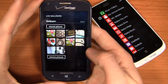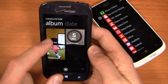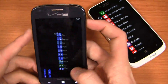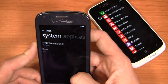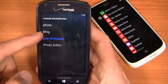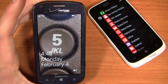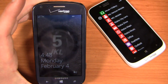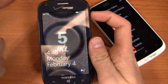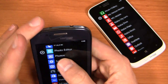One of my favorites on the Samsung side is Live Wallpaper. In addition to the improved customization on Windows Phone 8, you get this Live Wallpaper choice where I can come in and choose up to 12 different pictures. Because I have Live Wallpaper selected in my settings, I can go into the lock screen and select it. You can also choose Photo Editor, Bing, and Photo — these are dynamic lock screens now as part of Windows Phone 8. When you install Facebook, you can select it as your lock screen so it displays pictures from your Facebook albums. That picture will rotate out periodically — a nice touch on the Samsung side.